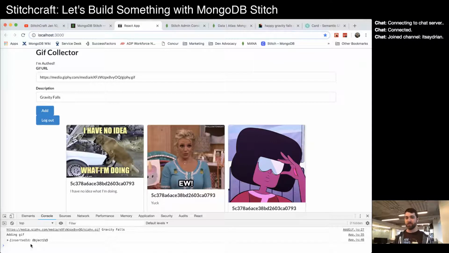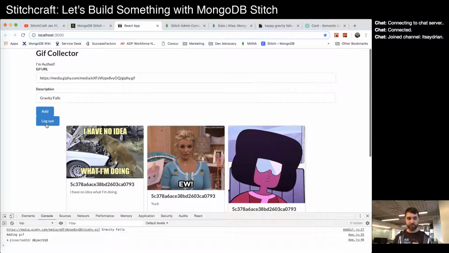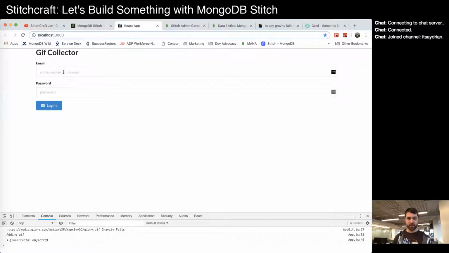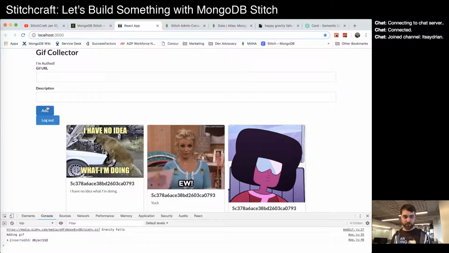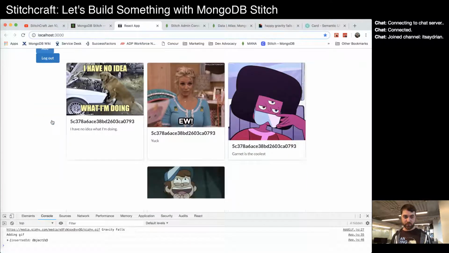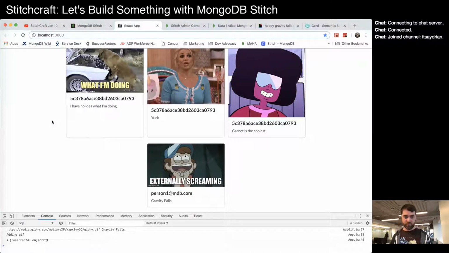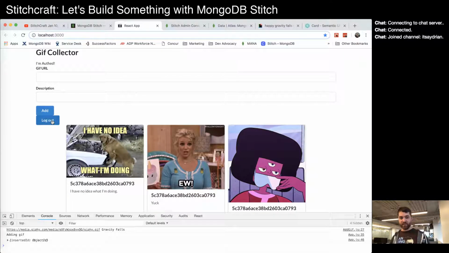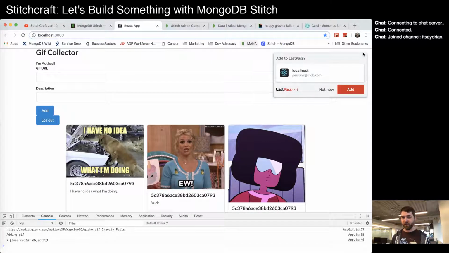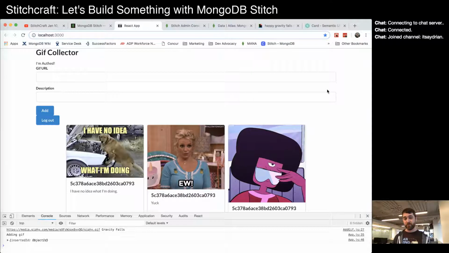But now let's log out and see what it looks like when we log in as person 2. Okay, so we're going to do person2@mdb.com, and that password should be password2. Apparently we have it set up to where everyone can read and write everything.